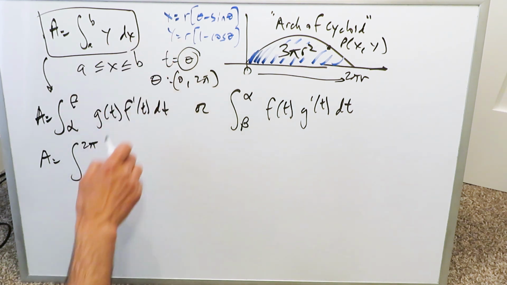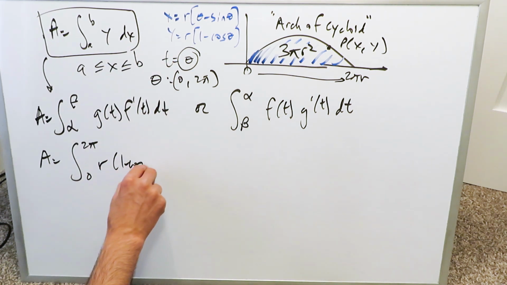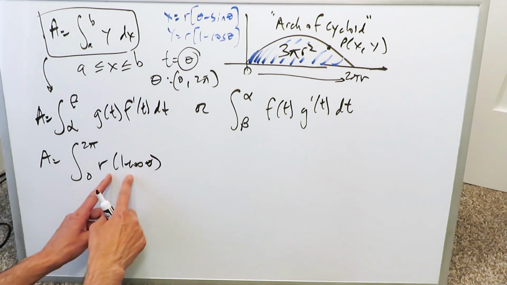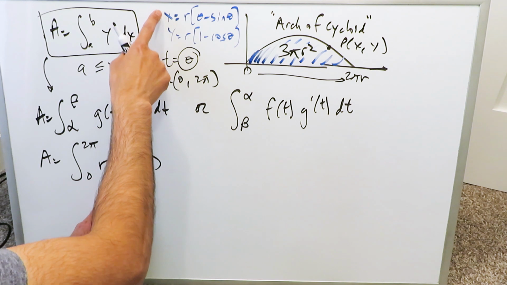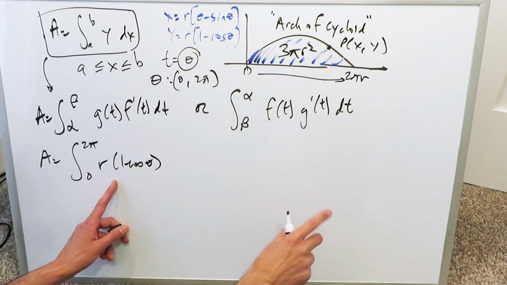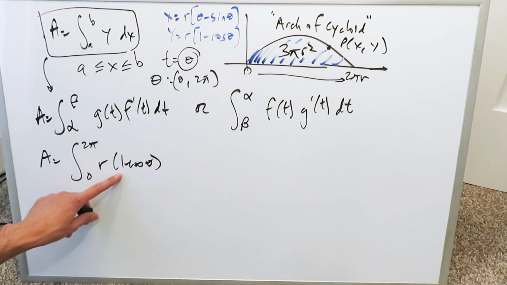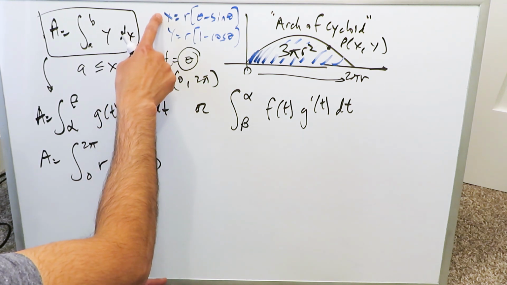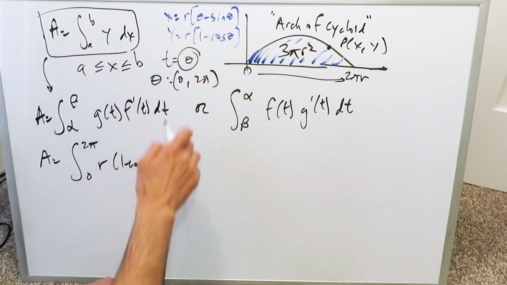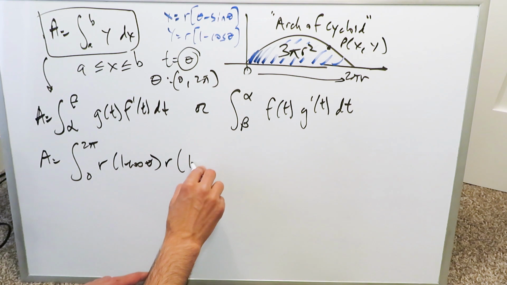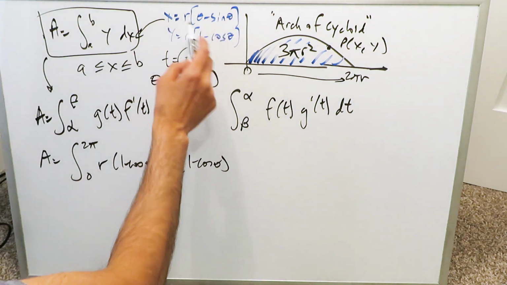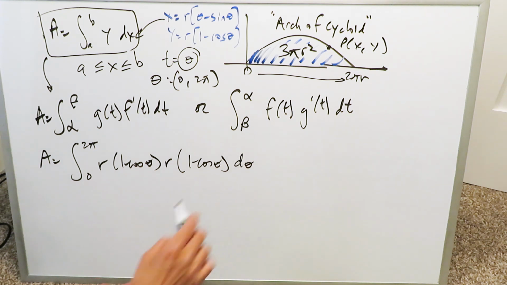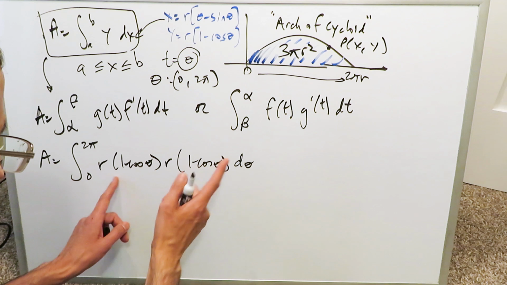This y here is r times 1 minus cosine theta. It could very well have been your f of t, and then this can be your g of t, or this can be your f of t and that can be your g of t, like how I had earlier. Anyhow, here's my y. What's dx? Dx is the derivative of x. If x is this, then dx is the derivative of that, which is 1 minus cosine theta. The derivative of this x is what we're talking about. That equation is this with regards to d theta, and now suddenly our area integral has come into play.